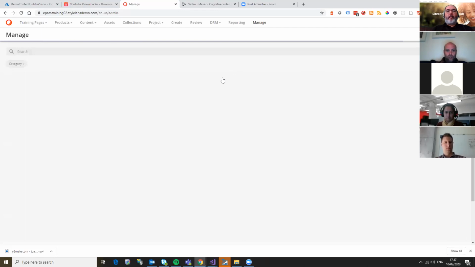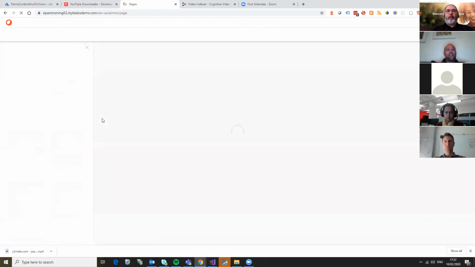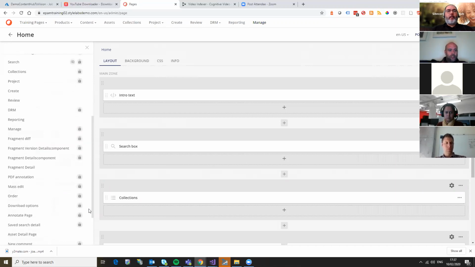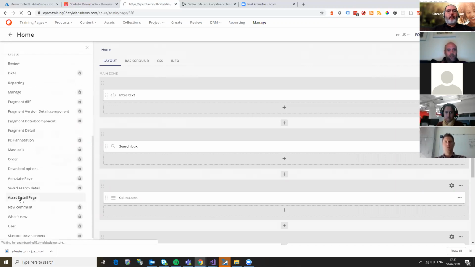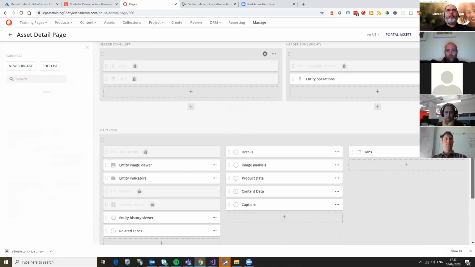In addition to that, obviously I updated the asset detail page. There we are. And I added a couple of extra properties.